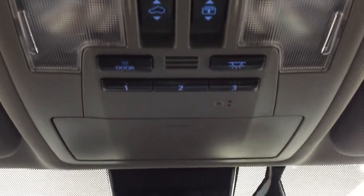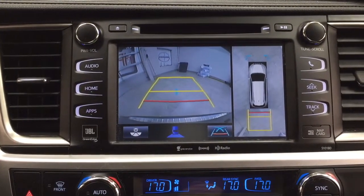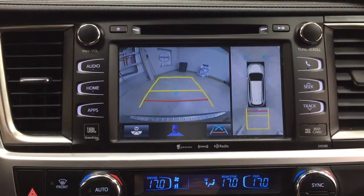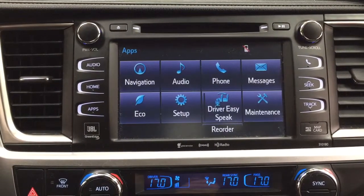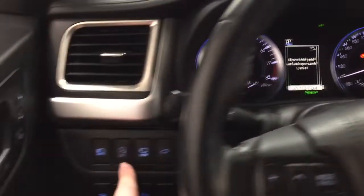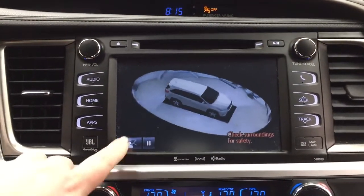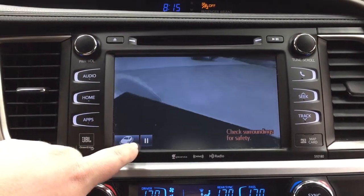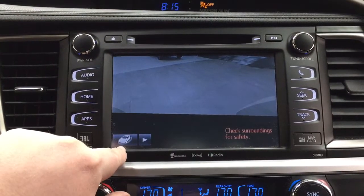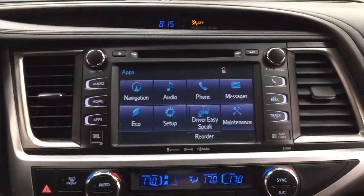You have heated and cooled front seat controls for driver and passenger. Looking up top, you have the auto-dimming rearview mirror with open and close controls for the panoramic roof, sunglass case holder, integrated garage door opener controls. Taking a look at the backup camera, you can see the guiding lines making things easier when backing into a stall. You can adjust the camera view depending on your needs — with the vehicle in park, hitting the view button shows a nice aerial 360-degree view, and you can pause the display if you see an obstruction.